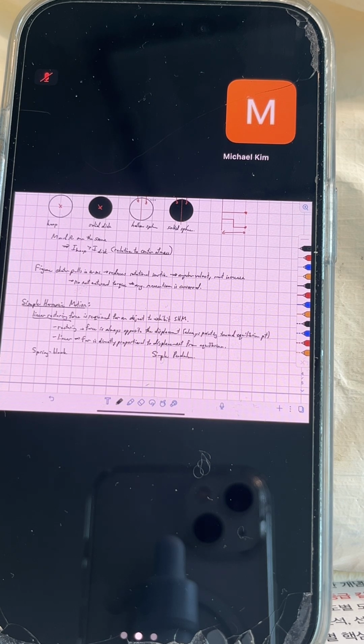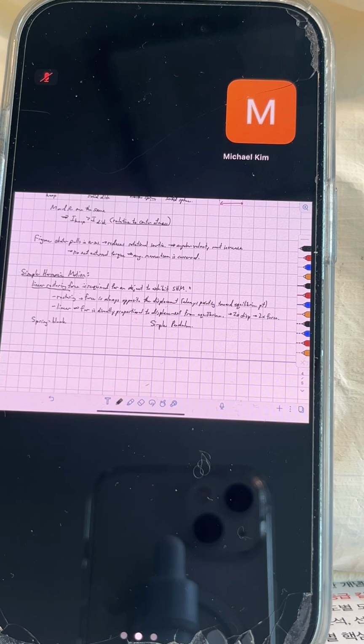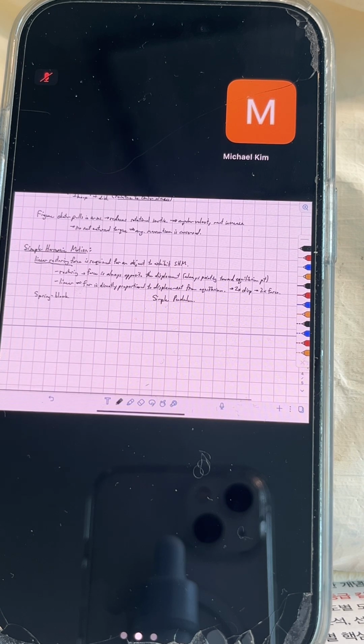In other words, if we double the displacement, 2x displacement, this means 2x the force. All right. And so then with this, again, the main things we talked about were the spring block and the simple pendulum. So for the spring block system, we talked about our spring force. This is basically minus kx, where here k is the spring constant. And again, this is something that we had talked about way back when we did work and energy, right? So this basically tells us how stiff or strong the spring is.